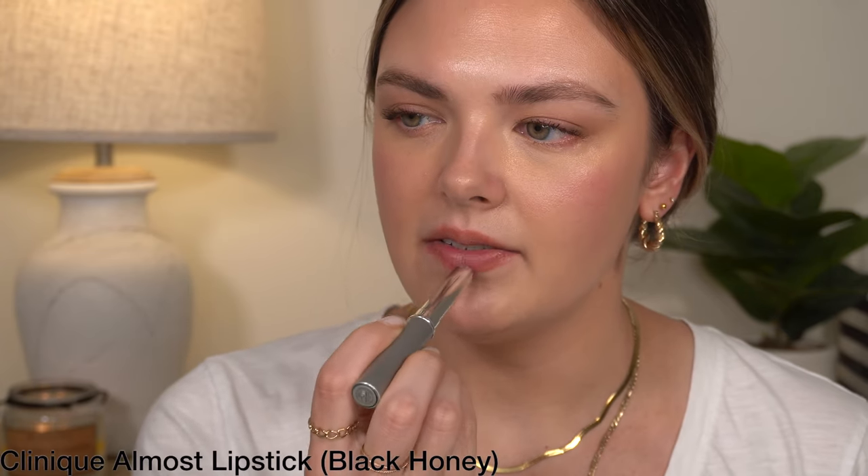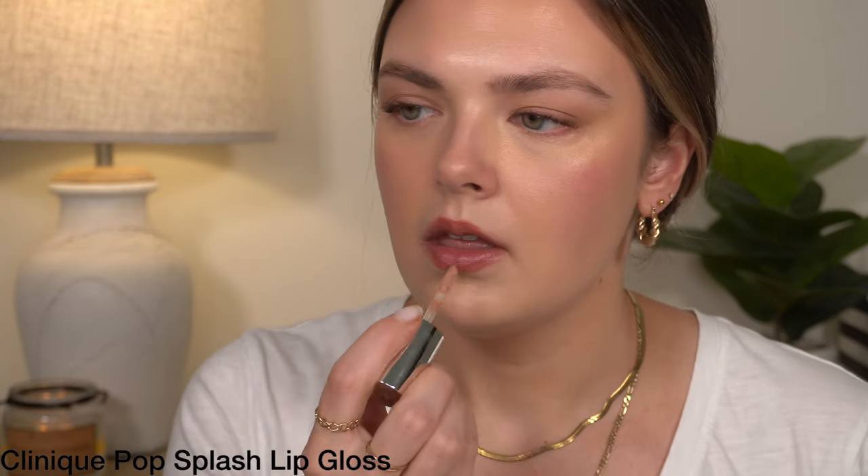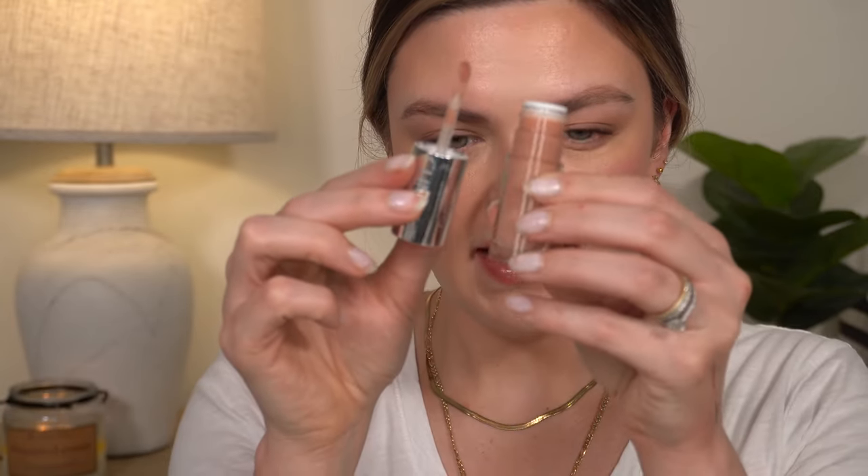I also have Black Honey, which is probably their most iconic product — this is one of those products that went semi-viral on TikTok not that long ago. Supposedly this color looks great on everybody. Let's apply a little bit of Black Honey — I feel like we have to. It doesn't look anything like it does in the tube on me; it looks almost more like a reddish berry color. Then maybe we'll throw on just a tiny bit of this gloss in the middle. It's really light — kind of toned down the color just a little bit. I bet this would be pretty on its own too.